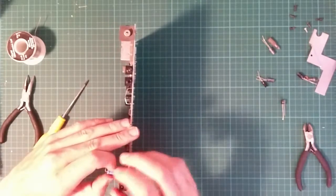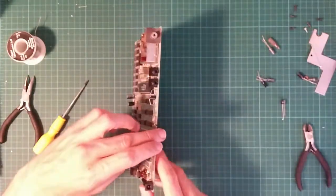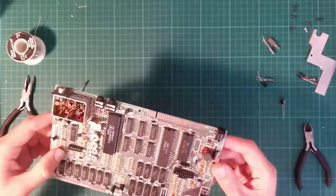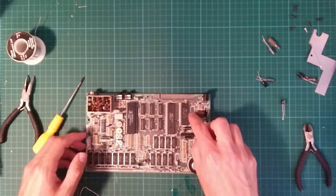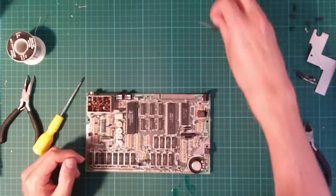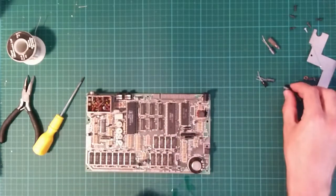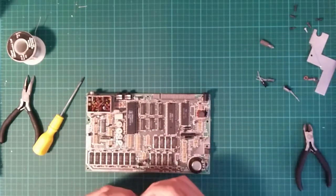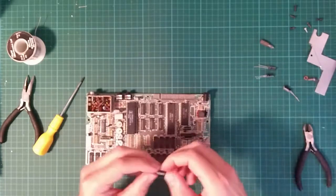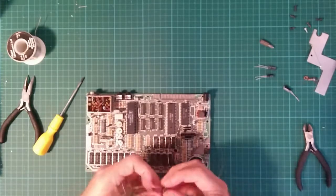So that's a 22. So need to remember this. The 22 goes in here and the 4.7 goes across there. So that's the 4.7. Do we have a 22? Why do I have some spare hundreds? 22. Right. That's quite a big 22.